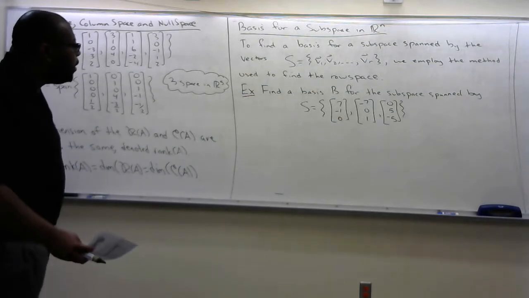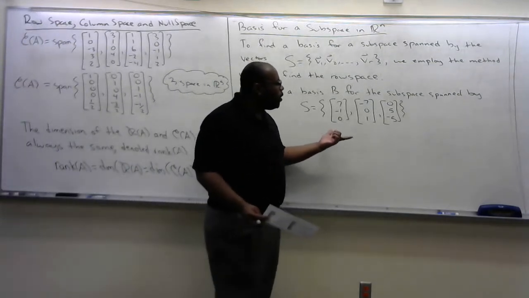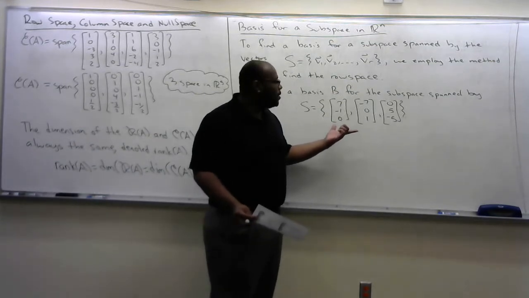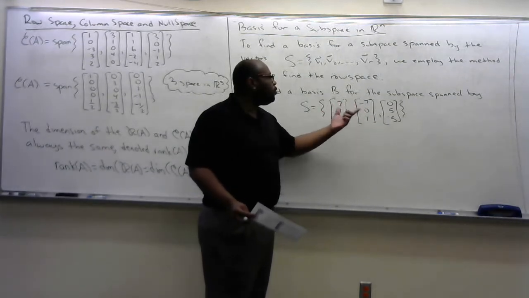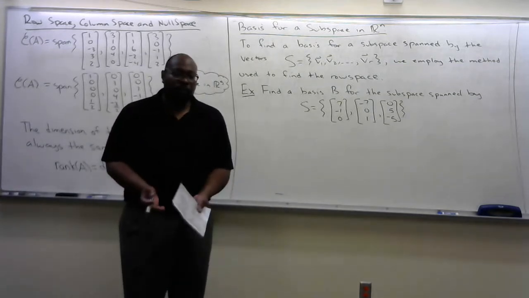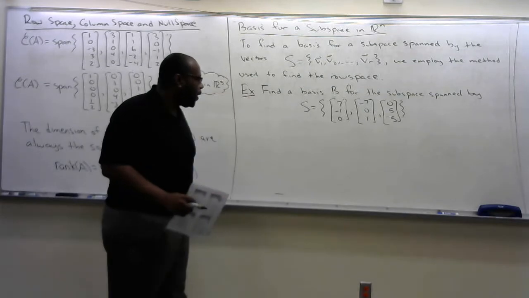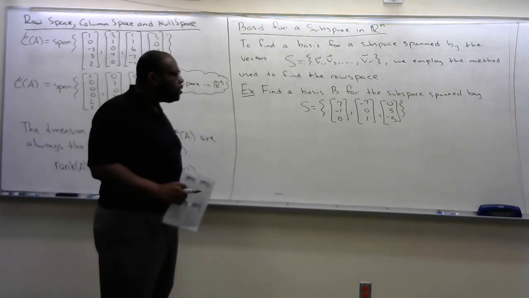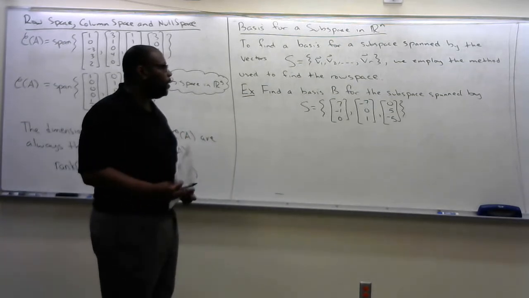right? I'm going to look at, essentially, am I looking at a line, a plane, or a 3 space? What is going to be the subspace of the linear combination of these three vectors? Now, by the way, what's the largest space we're in? We're in R3, right? We have 3 components here. So this is going to be a subspace in R3. So it's going to be either a line, plane, or all of R3 that we're dealing with here.